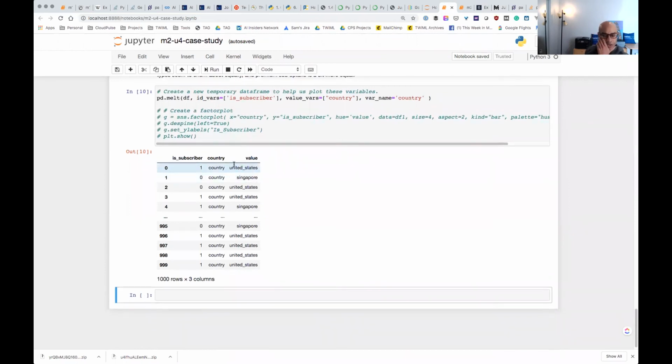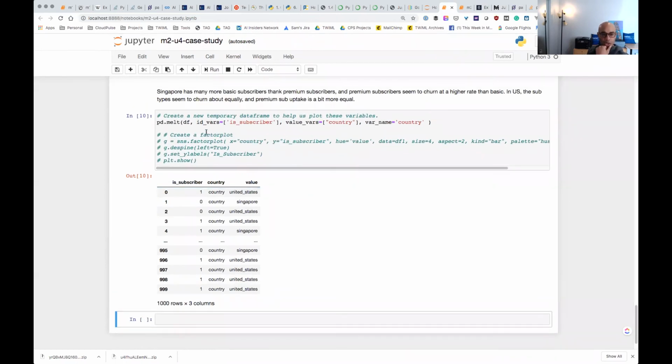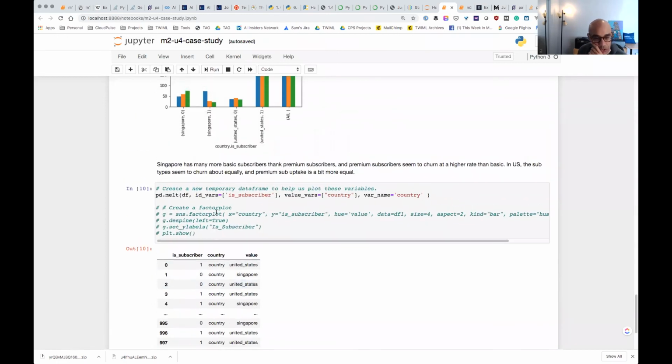All right, so basically what melt is doing is that, these are your customer IDs, and it is saying for, actually it's not clear to me what this is doing.